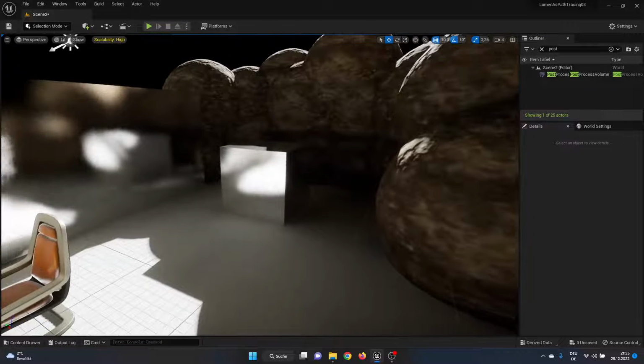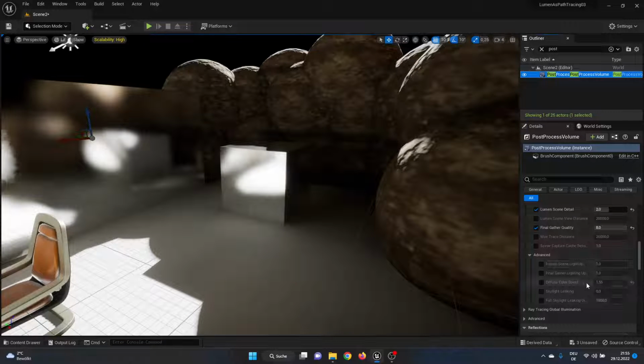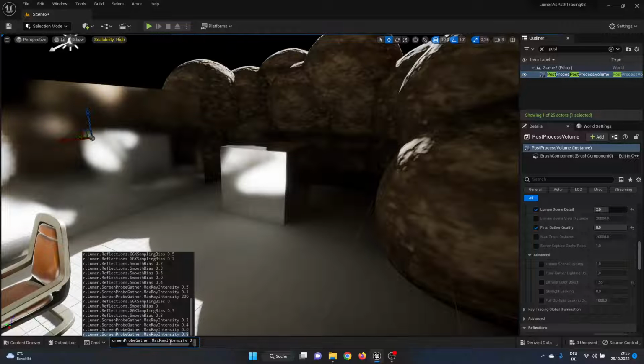the feel of your indirect lighting with playing with these three settings basically. So diffuse boost, the indirect lighting intensity, and the max ray intensity, they all affect how your indirect lighting will look.